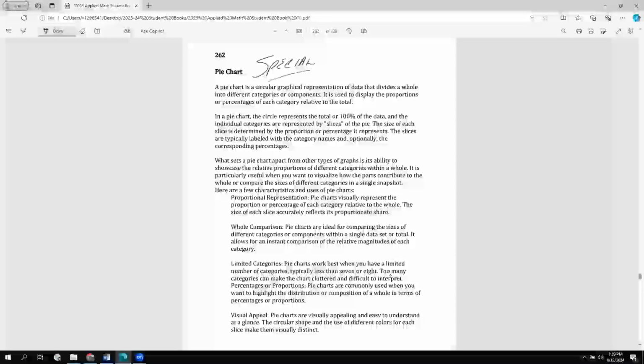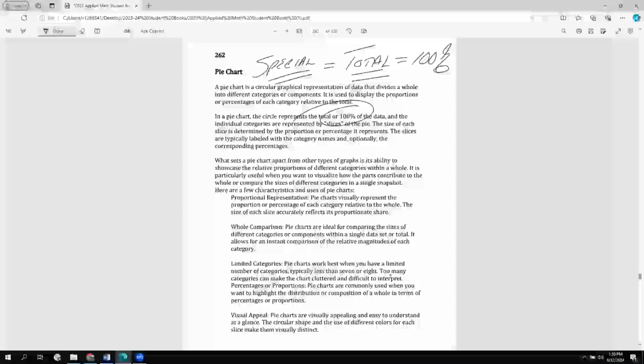What's special about a pie chart is it breaks up a total. It takes a total and it breaks it up. Okay, and they'll show it in representations of like 100%. That's what 100% means. So normally what they'll do is they'll take everything and show it in terms of percentage, or they'll break that total up and show it in percentage.